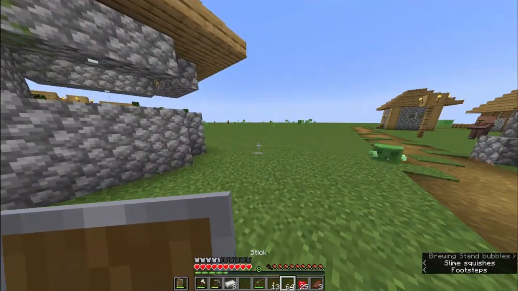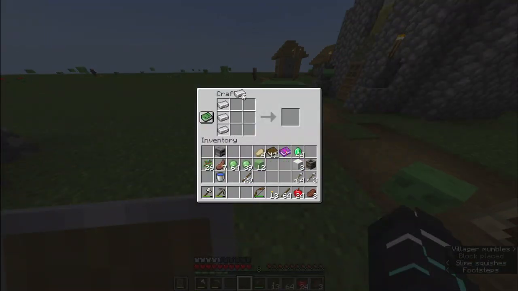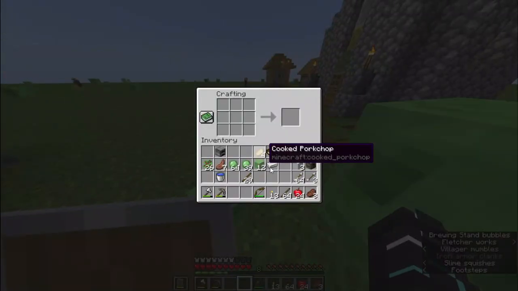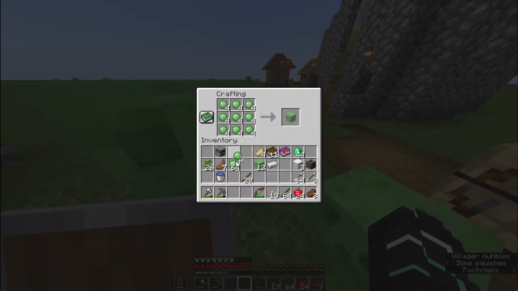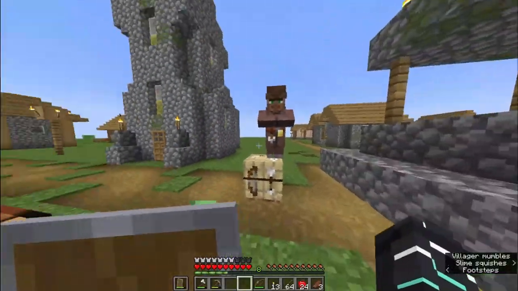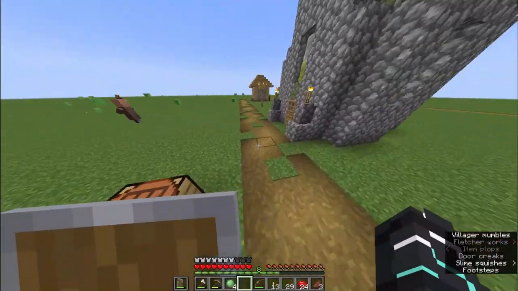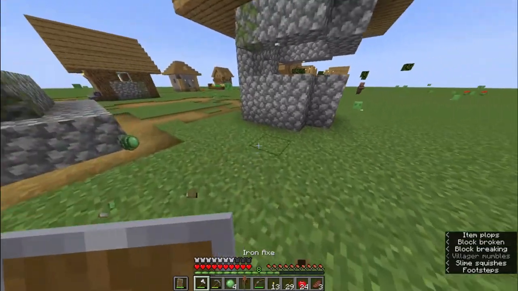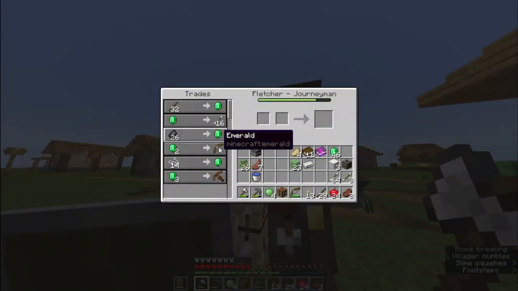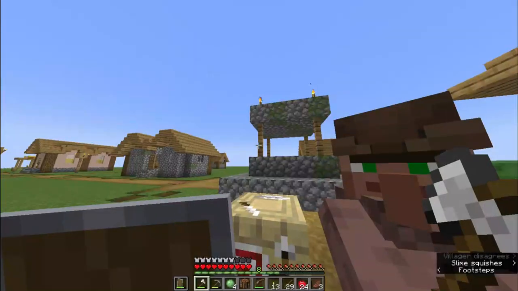Upgrade. So let's make pants. And I'm full iron. Almost. Let me make you guys. Okay. 46 emeralds. Not bad, not bad. You know what? I might need that. Okay, it's 3 and it's 2. I don't need that many arrows.